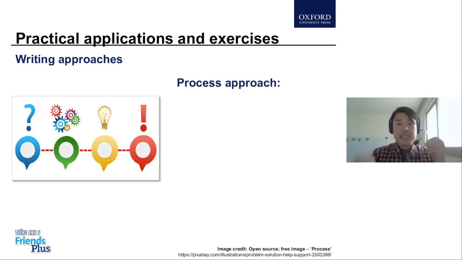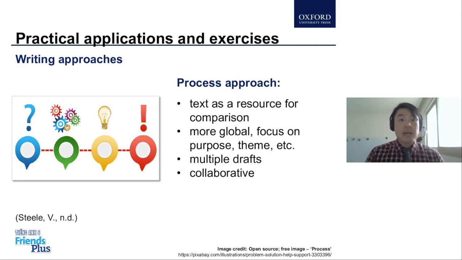And hopefully you can see that by the words of the approaches, they're going to be different. Okay, so you can see that the process approach is going to use the text, but it's not going to be an imitation of it. It's going to be used as a comparison, a reference. This is just an example of our final product, but we're going to get there on our own.